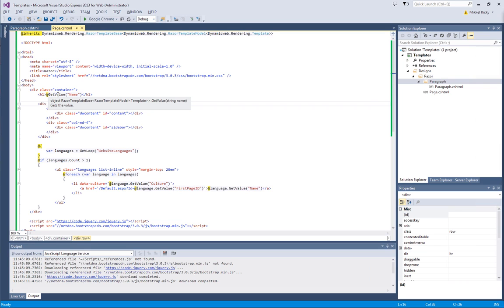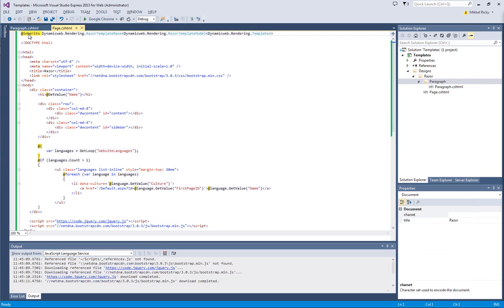You can see that Visual Studio knows that this is a Dynamicweb Razor template GetValue that takes a string as a parameter, the name of the tag, and then returns the value. To make this work, it's very important that you add this line to your template to tell Visual Studio that this is a Dynamicweb Razor template.